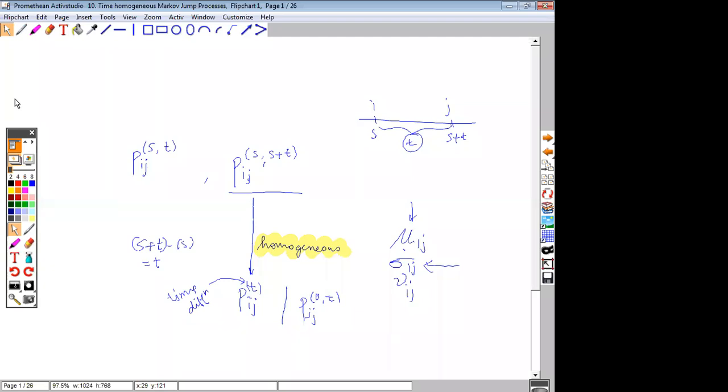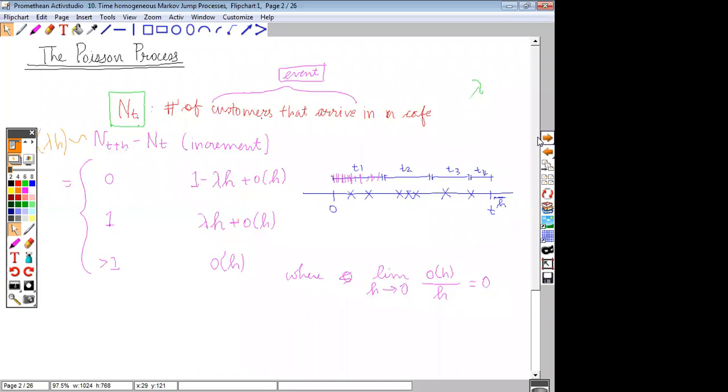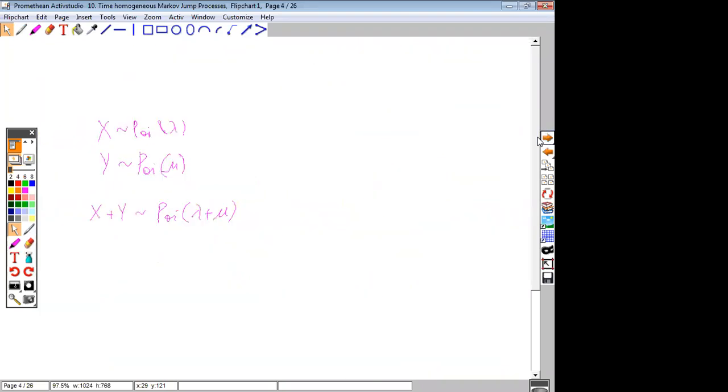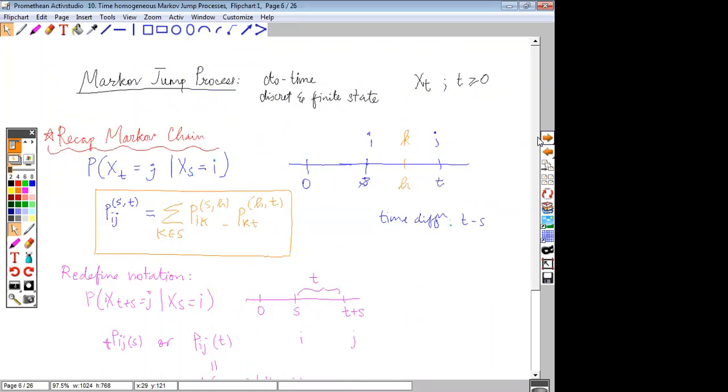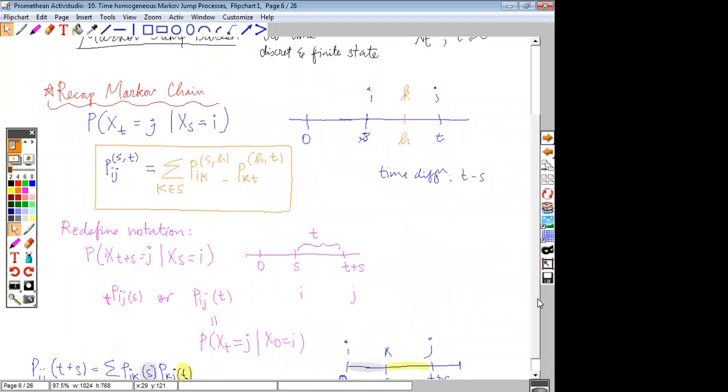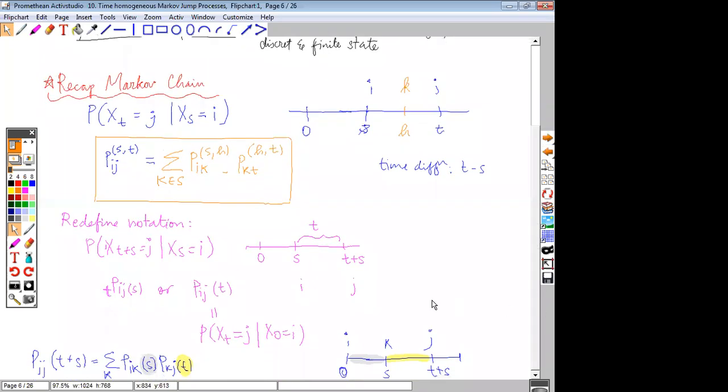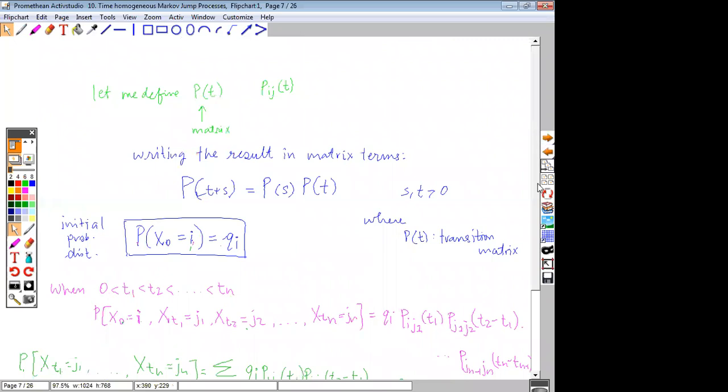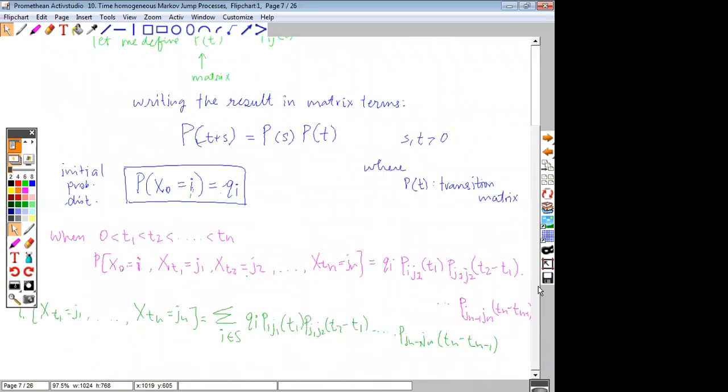Okay, so let me just revise once what all we have studied. I'm just going to go through the main results and the stuff that we have used, not the process. We started off with the Chapman-Kolmogorov equation for the discrete case, which was called a Markov chain. But now what we call it is a Markov jump, because we're making jumps in an instantaneous time period, which we denote as small h.